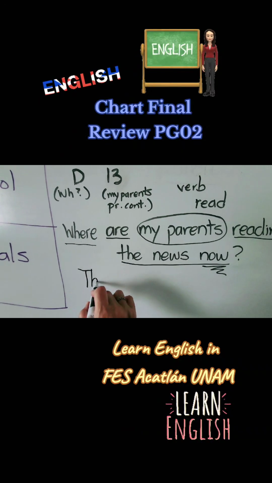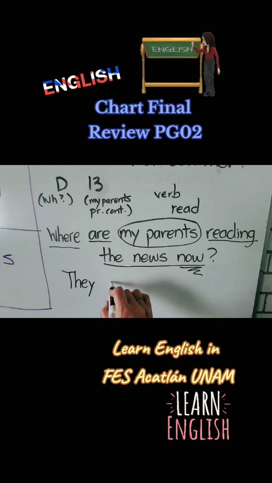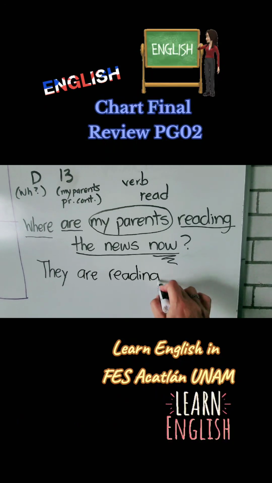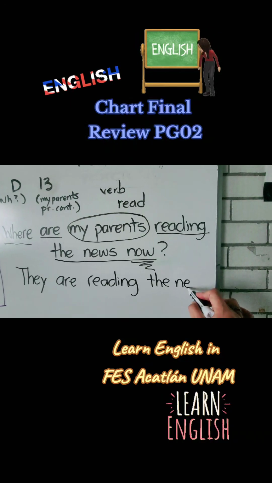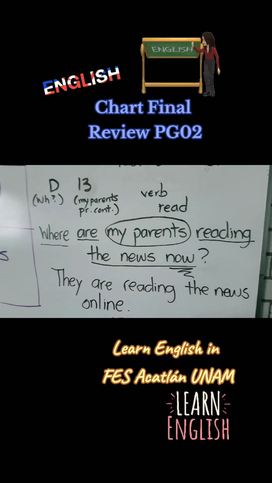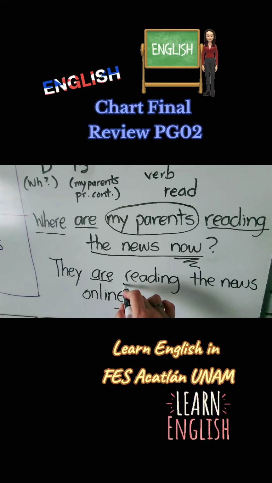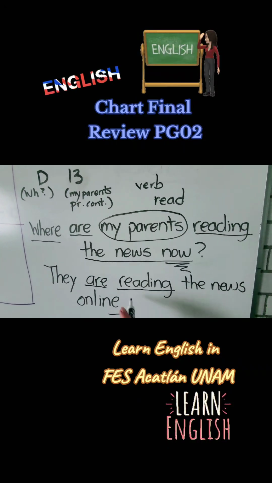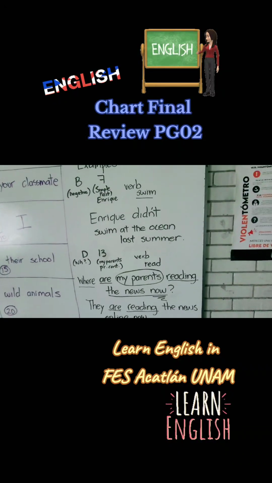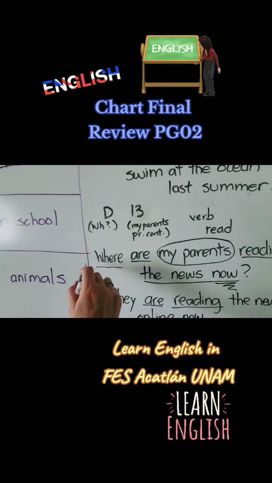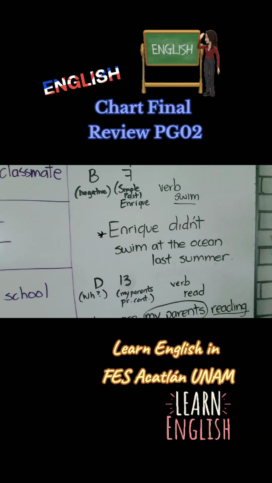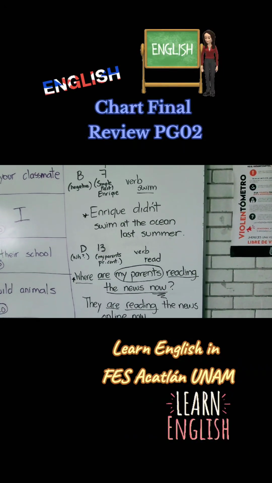We can answer like they, that is the same as my parents. They are reading the news online. Okay, so then we have are reading the news online, and if we want to be even more specific, now. Okay, that is another example. So we have an example with present continuous, and we have an example with simple past. I'm going to write 2 more.